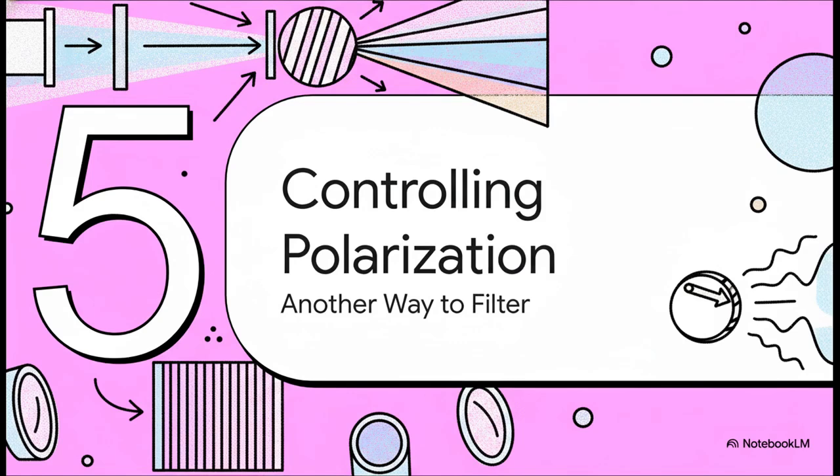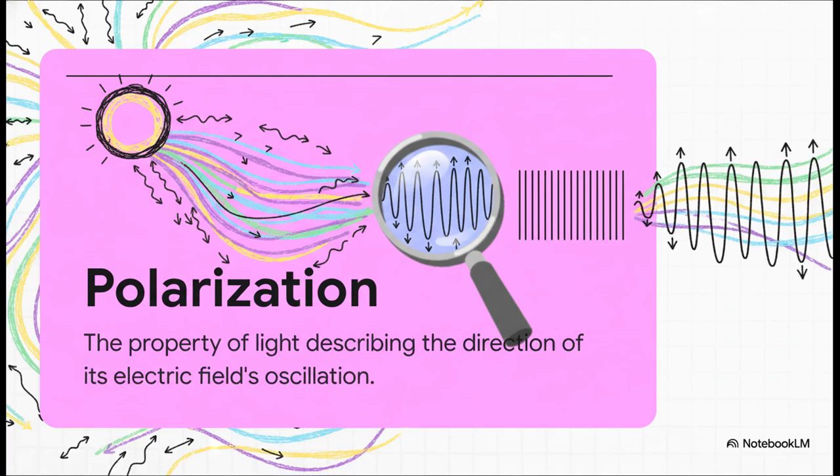Now, splitting light by its wavelengths, that's one powerful form of filtering. But there's another fundamental property of light that we can filter for. This gives engineers a completely different knob to turn, and it's called polarization. So what exactly is polarization? Imagine a light wave coming right at you. Its electric field is oscillating. It's wiggling up and down, side to side, or at any angle in between. Unpolarized light, like from the sun or just a regular light bulb, has waves vibrating randomly in all directions. Polarized light has been filtered so that all the waves are vibrating in just a single, unified plane.